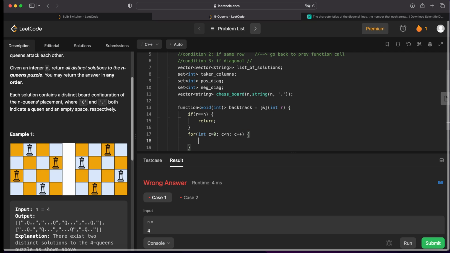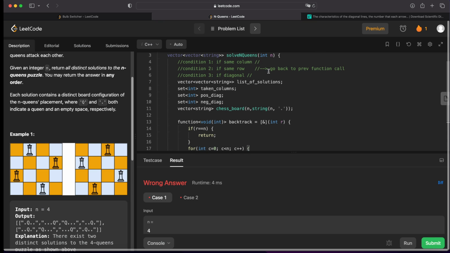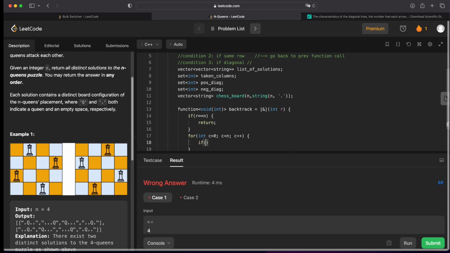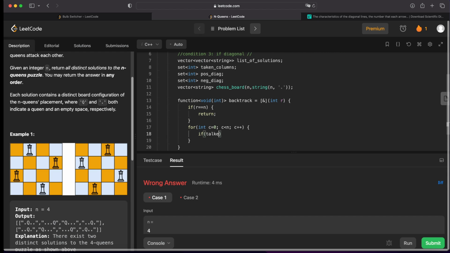Okay. So now we're going to have these three conditions here. I forgot to add this first condition. Okay, it's okay. So if taken columns dot count contains this current column, then we're going to ignore it.